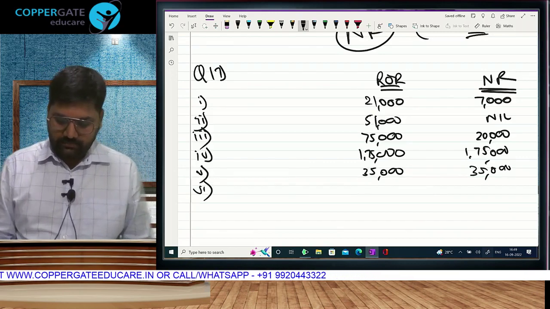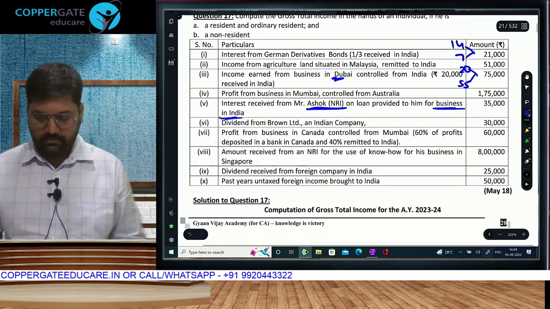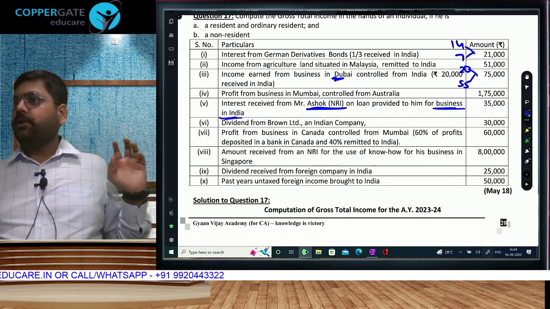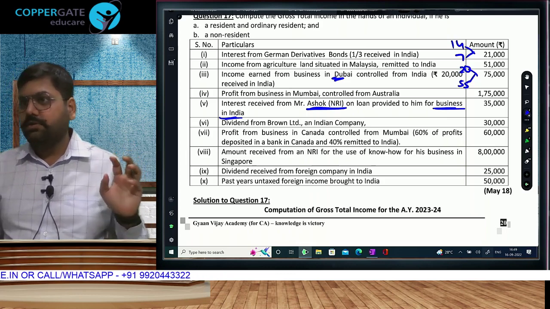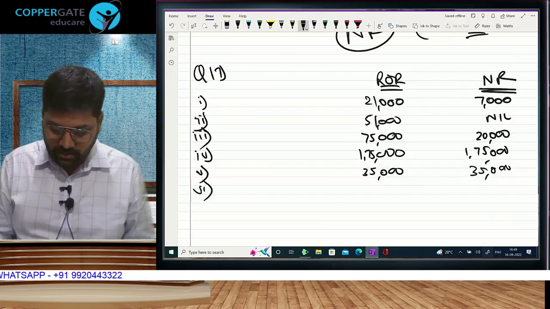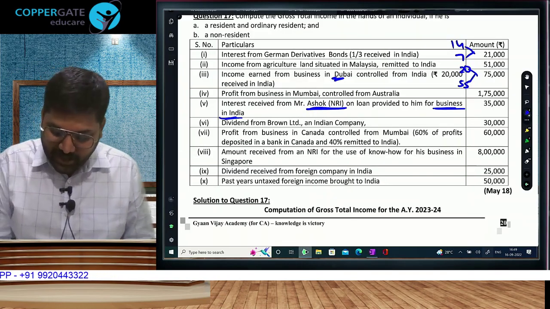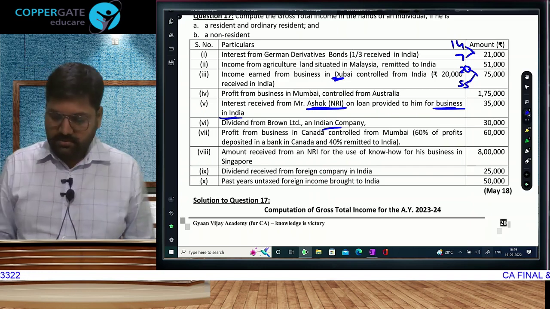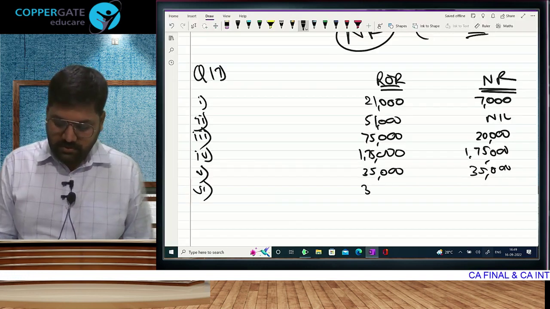Next. Dividend from Brown Limited, an Indian company, 30,000. अभी ब्राउन देख के तुमको ऐसा ना, ब्राउन मीन्स फॉरेनर का नेम है, डेविड ब्राउन नहीं. इन इंडिया यू कैन कॉल हिम भूरिया. ब्राउन इंडियन कंपनी नो. Yes, sir. तो फिर व्हाट इज योर आंसर? बोथ कॉलम्स 30.